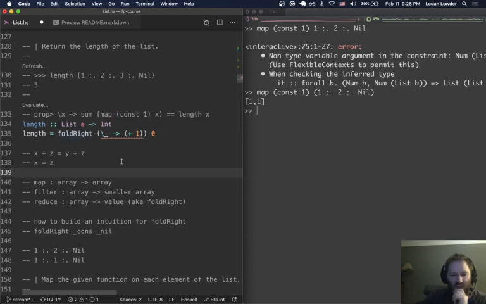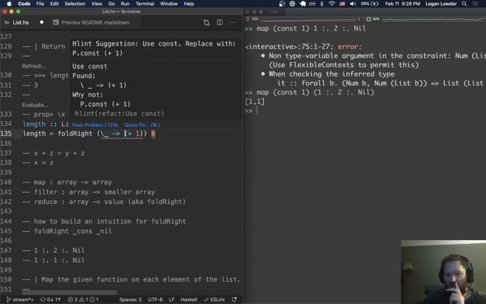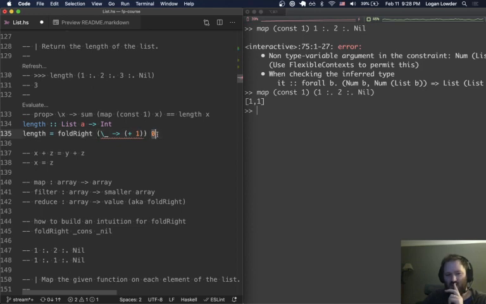We said we'd start with 0, and then what function are we going to fold over the list? Well, basically we're using const. We're just saying ignore the element of the list, and the second value will be our starting value of 0, and then add 1 to that. So that's kind of like our accumulator.